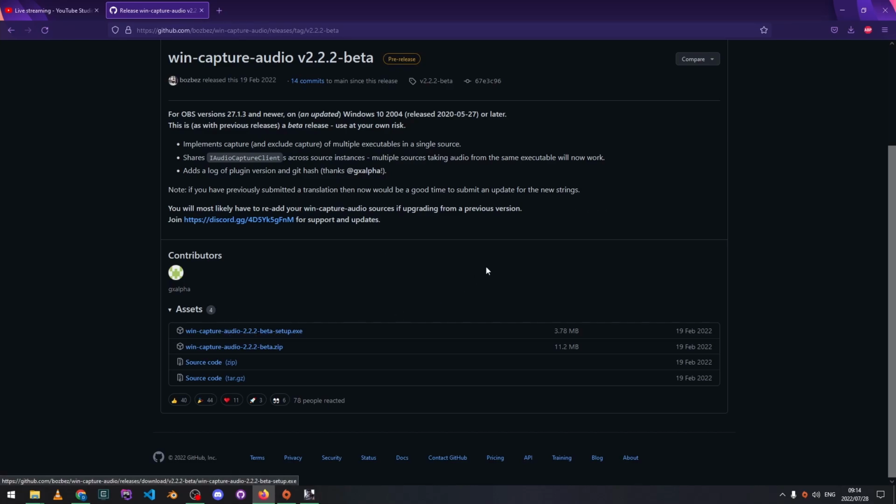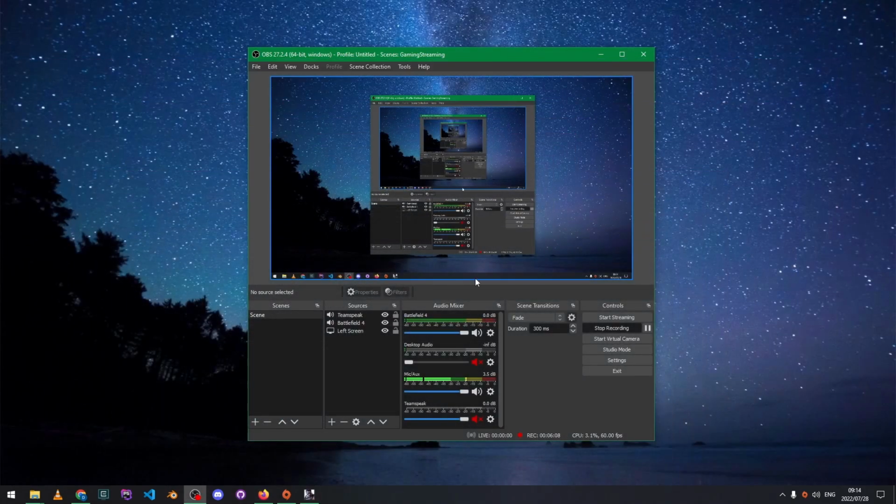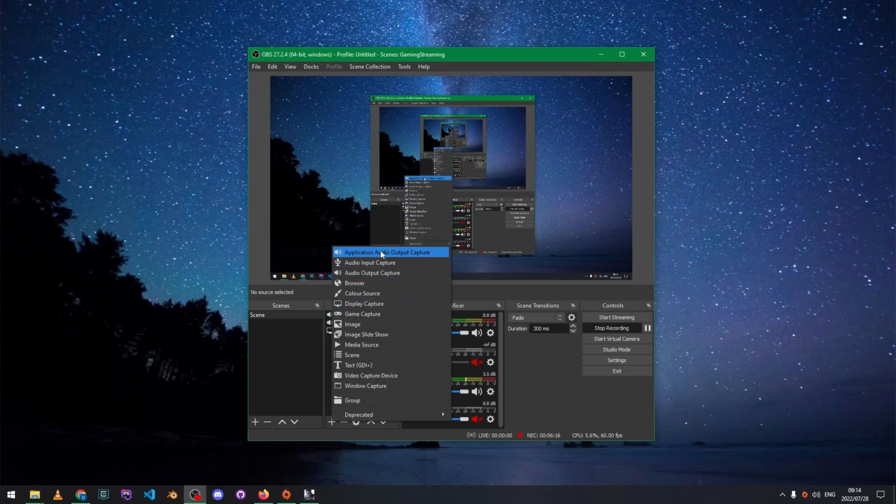So once you've downloaded the exe file, you'll install it. It will install into OBS itself. After you have installed into OBS, what you will have then is a new option here that you can add, and you'll see it will have a little speaker icon. So let me click that now. It's this topmost one. So what you actually want is audio, or rather application audio output capture. It's a bit of a mouthful, but we click that, and that will get us to where we want to go.